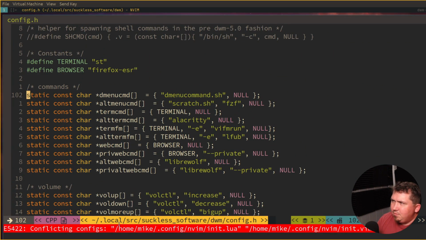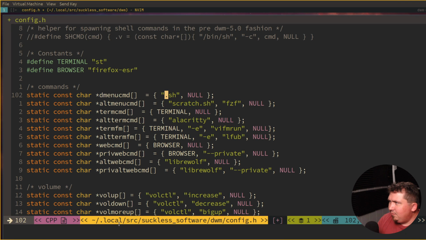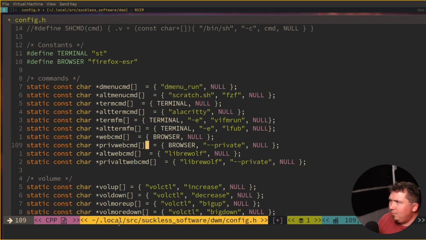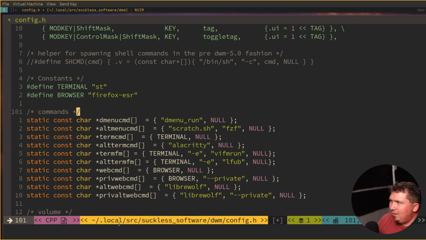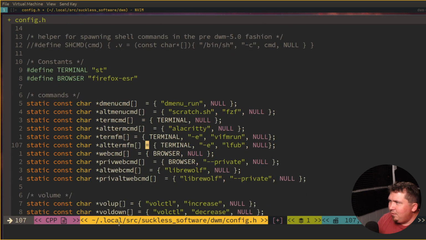Okay, so right now my dmenu is set to dmenu_command.sh, but I'm going to change that back to dmenu_run. And then let's see, alt menu command. Term cmd I have set to st and browser set to Firefox ESR.